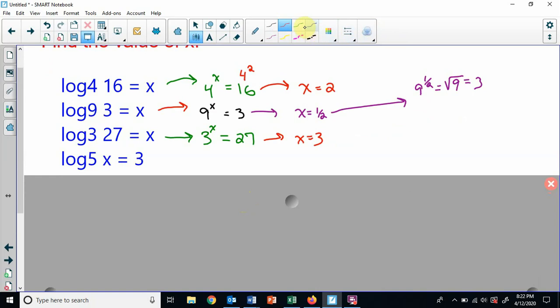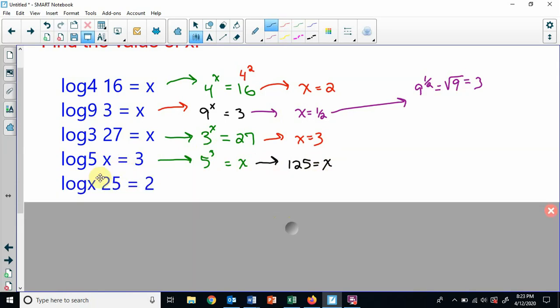So let's do one where the x is in a different spot. Okay, x is in a different spot. X is the input this time. The base is 5. Let's rewrite it. Base is 5. X and 3 are going to switch places. So the input will be 3. The output is x. Well, this one's not even a solve. What's 5 to the third power? This should be really easy. 5 to the third power, if you check it in a calculator, is 125. So what's x equal to? 125. Really easy.